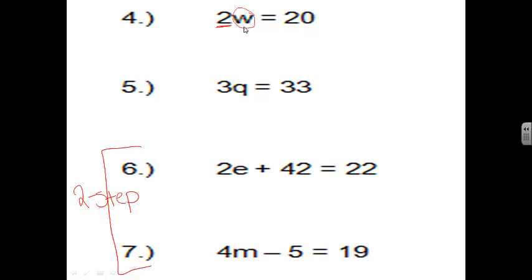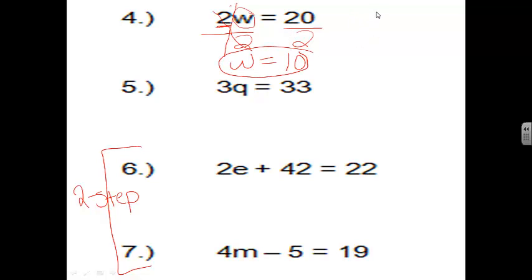So I found my variable. I need to make w by itself. Okay, so if I'm multiplying, what's the opposite of multiplying? Divide. So I have to divide 2 from each side. Okay, now y'all know fractions mean division. So 2 over 2 would really equal what? 1 whole. So that's why this kind of looks kind of weird, but you divide by 2 because that gives you 1w, which means the same thing as w. So what's 20 divided by 2? 10. So w equals 10.